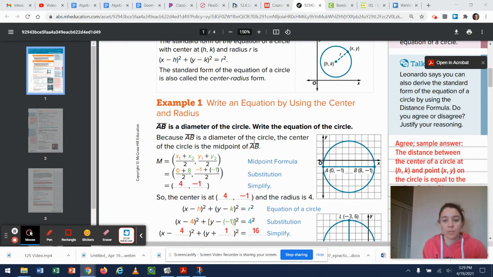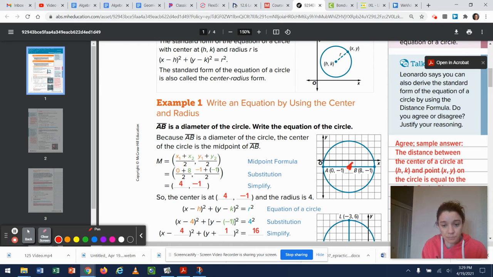So in our first example, they give you this graph, and they tell you that AB is the diameter, and they want you to write the equation. So the first thing you'll want to do is find where that center is. If it's a horizontal or vertical line, you can just count it, right? If this is my diameter, I can find the radius by just doing half of it, and that's where my center will be. So if I go 1, 2, 3, 4, 5, 6, 7, 8, then I know my center is going to be at 4, which would be at this point right here.